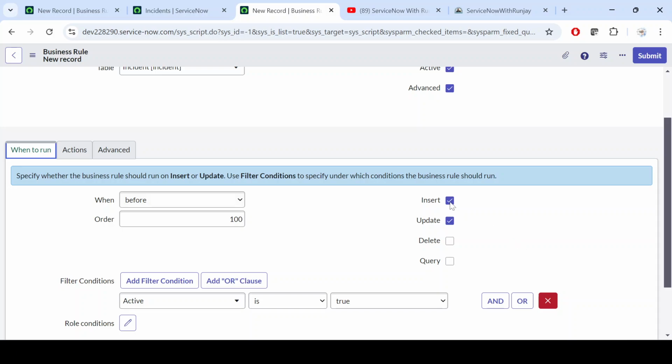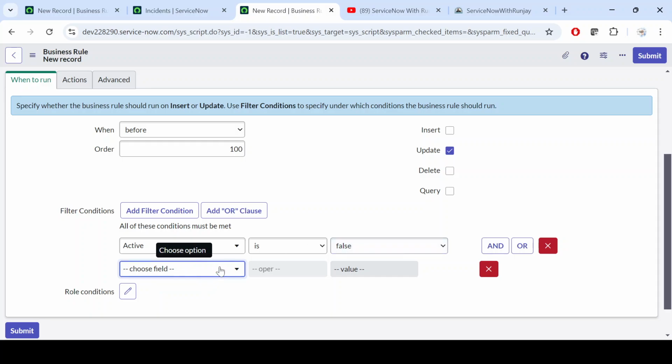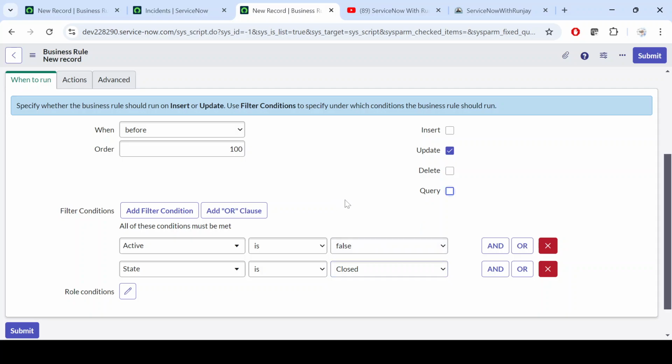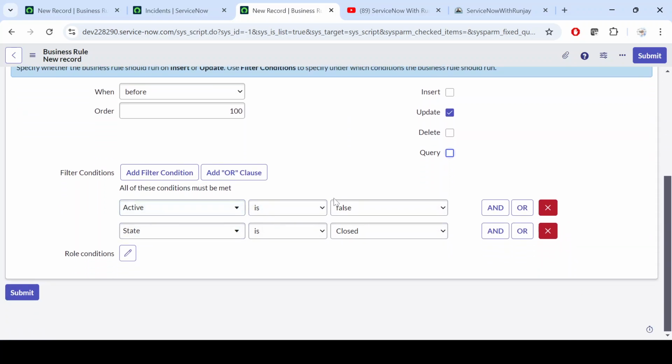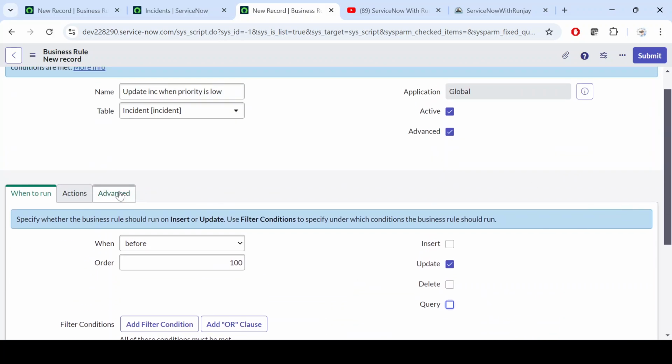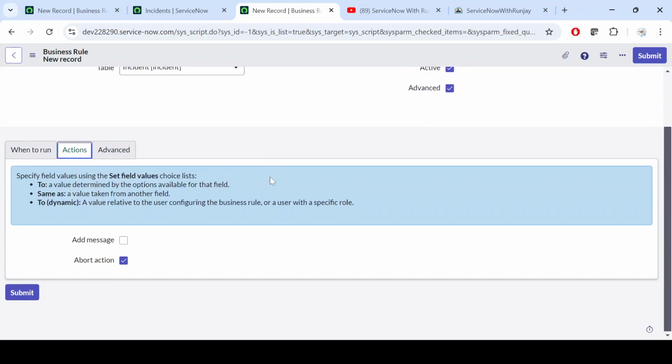Let's say someone is updating a record, and before updating I'm applying a condition: active is false and state is closed. If someone is trying to reopen the incident when it is already closed, in that case we have to stop it.